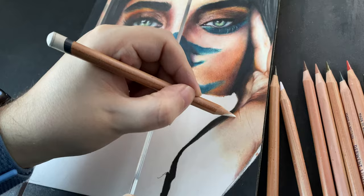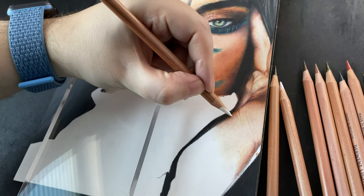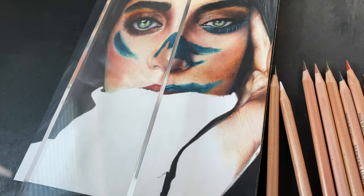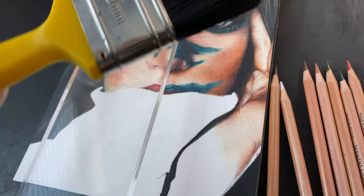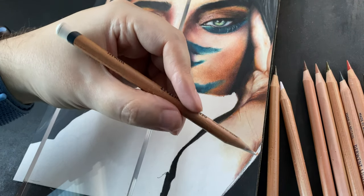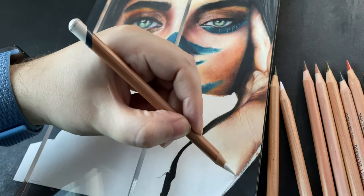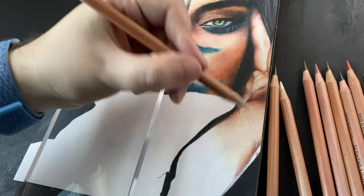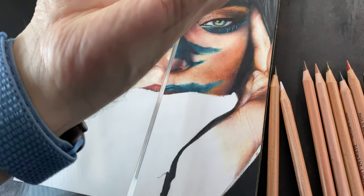I'm just pushing some highlights into there because it's not going to be a straight shadow. You will get bits of highlights being picked up by the cracks in a hand. It's a good idea to get just a normal painting brush just to get rid of the dust. I say it's playing them up pretty well. I mean, it already looks like skin. I don't really do anything.